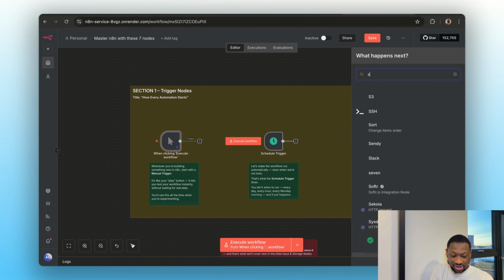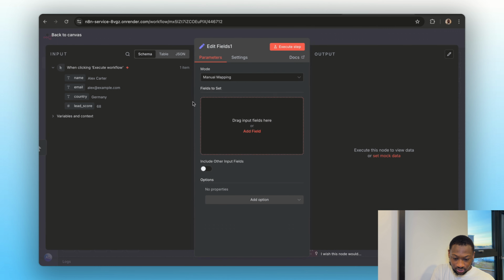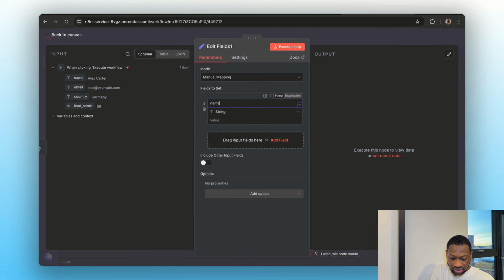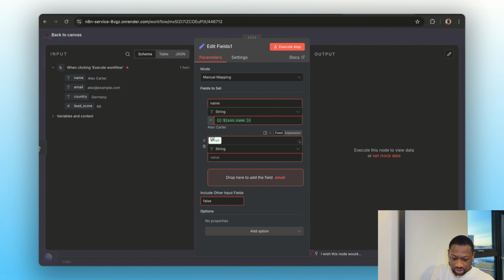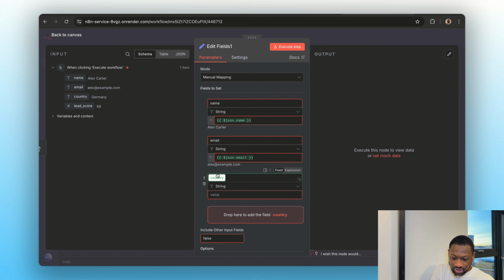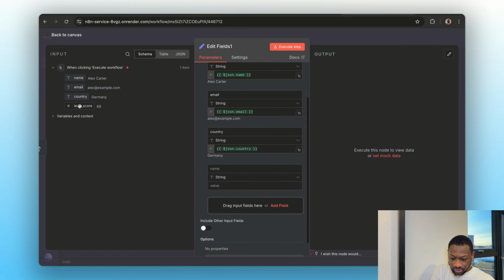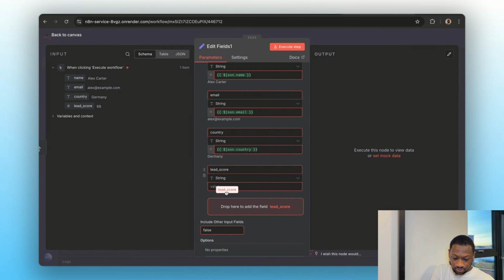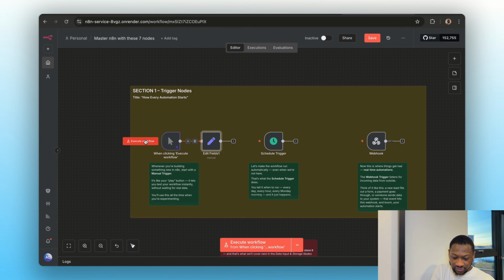You can add, for example, a set node here, and you can put name here. Here, pass on the country, delete. Cool. So you can see if I click on this, it basically initiates the workflow.